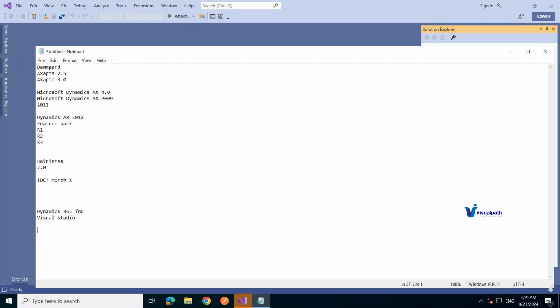And now there are so many enhancements, so many features have been added. In the previous version, you needed a client, the Dynamics AX 2009 client, to access the server. That was a desktop version, so you could access it from the desktop only. But this is not a desktop version. This is a cloud version, so you can access it from anywhere. No client is required. It can be accessed through a browser.